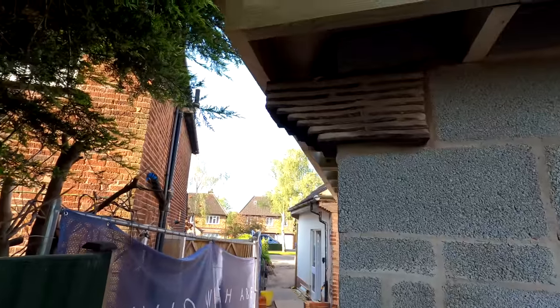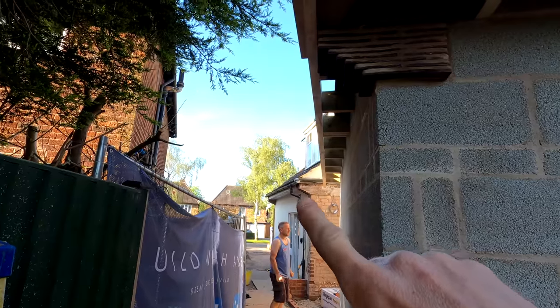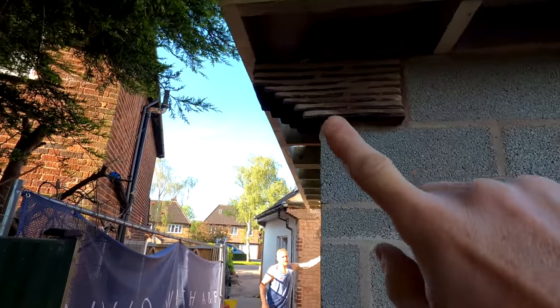So I just want to first of all show you the tile crease detail that Alex was doing yesterday, because I showed you from up on the scaffold, but I can just show you a little bit closer now. So this is what we've got. On the original house over there, you can see we've got this nice tile crease. So Alex has replicated that here.